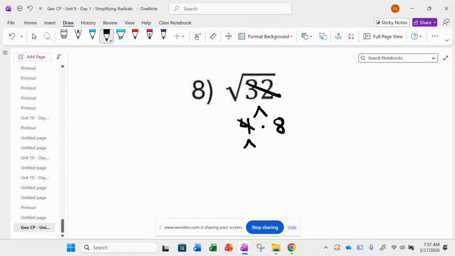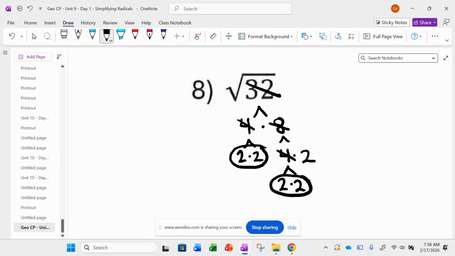So now I'm going to break down that 4 into 2 times 2. And I'm going to break down that 8 into 4 and 2. I circled one pair of 2s because remember, we're looking for pairs. When I broke down the 4, I got 2 and 2, and I circled it. I broke down the 8 because I believe I could get another pair. Do I have another pair just yet when I break down that 8? No, but what can I still do? Break down the 4. So let's break down the 4 again and get another 2 and 2.